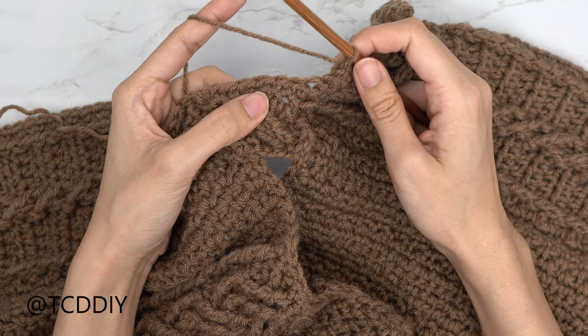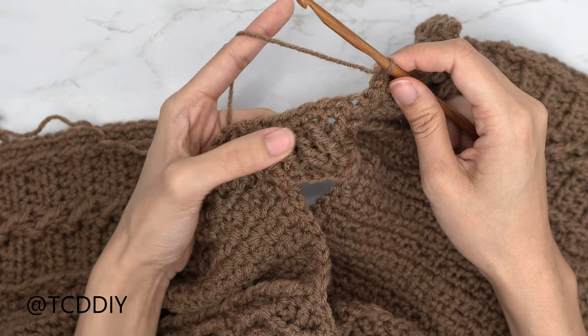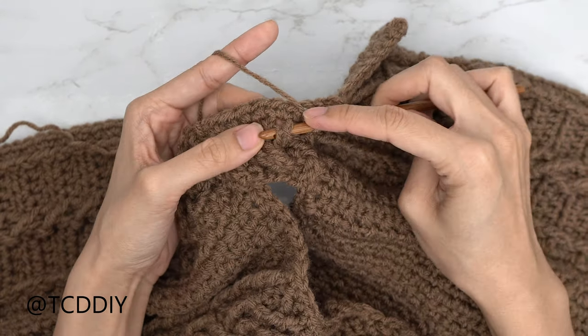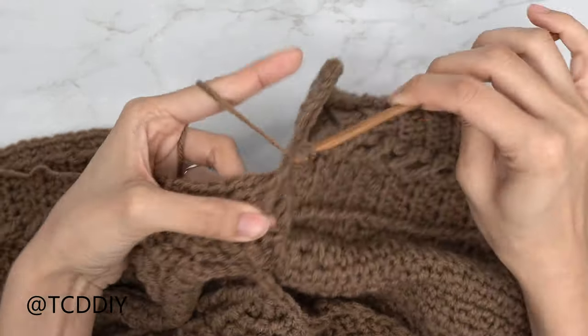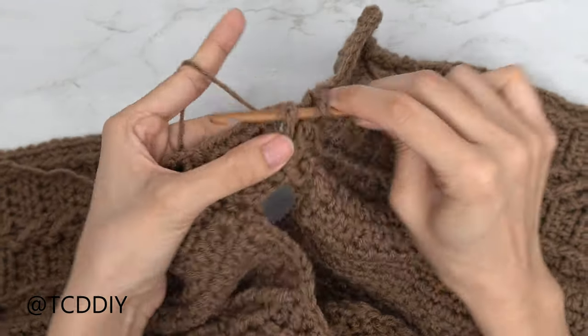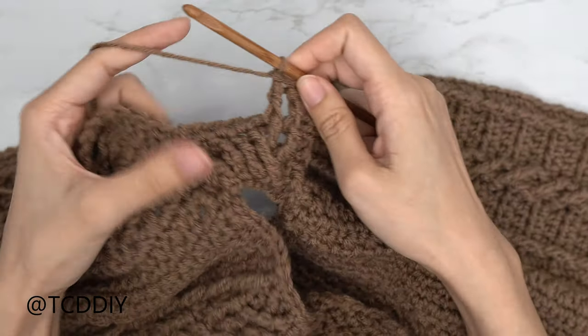Start with a set of 2 front post treble crochets into the first 2 stitches from our previous cable stitch row. So yarn over twice, insert your hook into that first stitch, pull through 2, 2, 2, yarn over twice, insert, pull through 2, 2, 2.